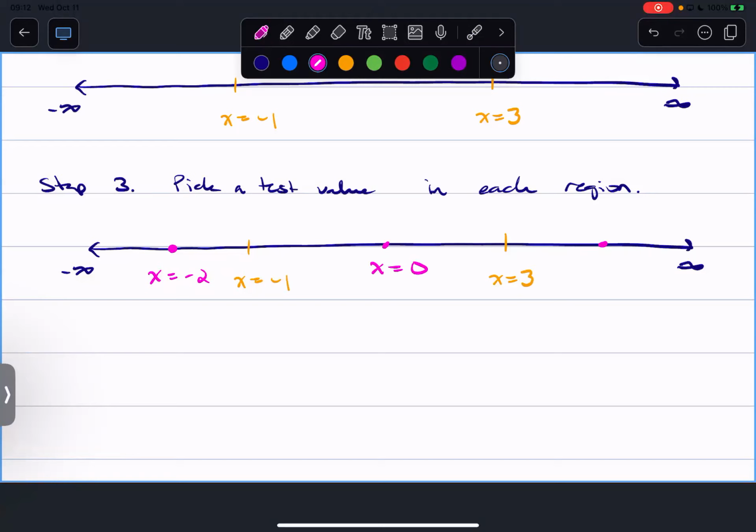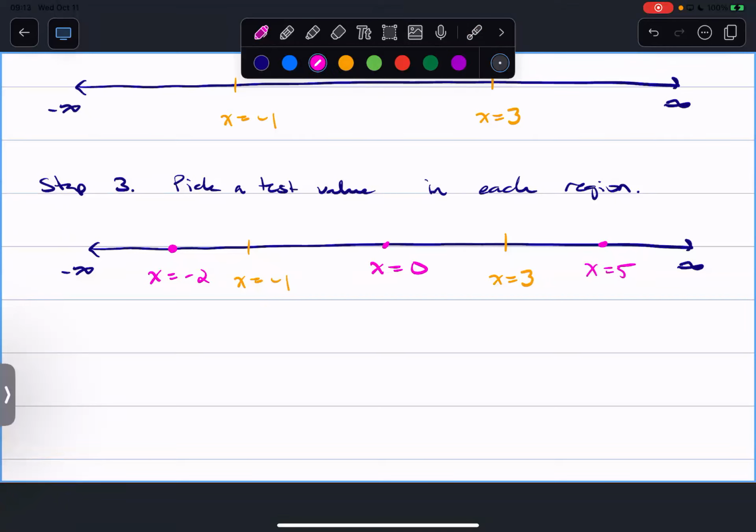What are you looking for? You're checking to see if the output is greater than 7, right? If it is or it isn't, that determines if the inequality is satisfied. But I'm not going to go crazy. I'll do x equals 5. You can pick any value as long as it's within the regions, right? Picking the intersections is not useful, right? Because we want to know if the inequality is greater than or equal to 7.